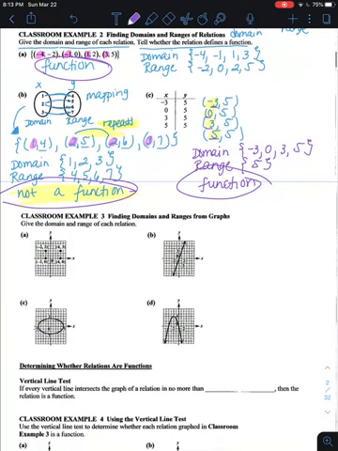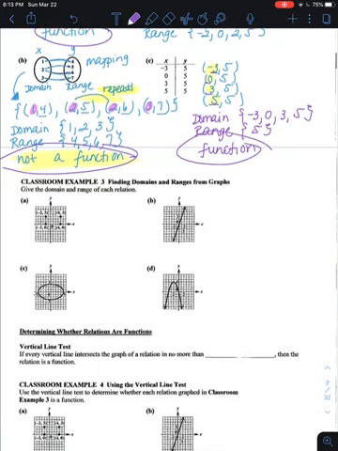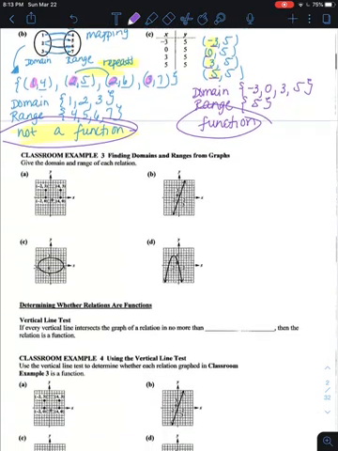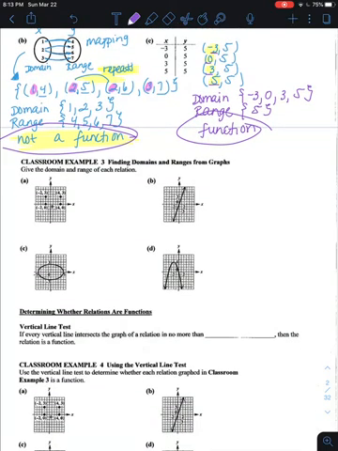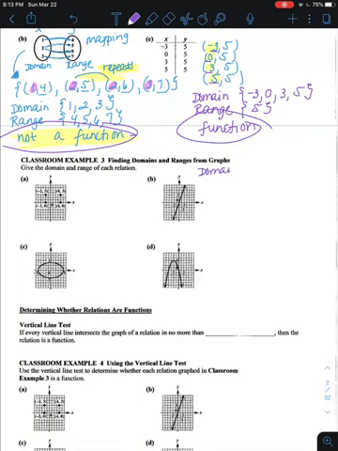All right, so going down to example 3, finding domains and ranges from a graph. So let's make a note. So domain is your restriction on your x values. All right, so domain is your restrictions on x. If it's a nice continuous curve or a graph like B, C, and D. All right, we'll talk about A shortly, but if you see graphs like B, C, and D, this is going to be how wide the graph is.